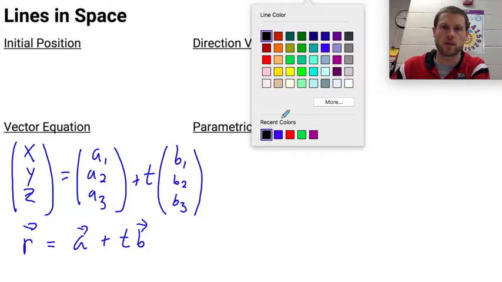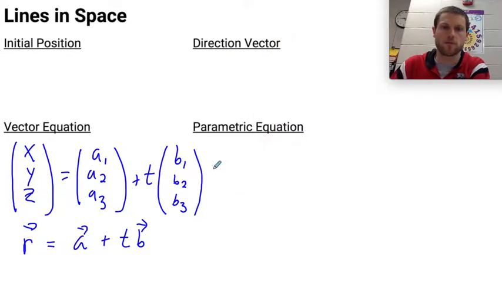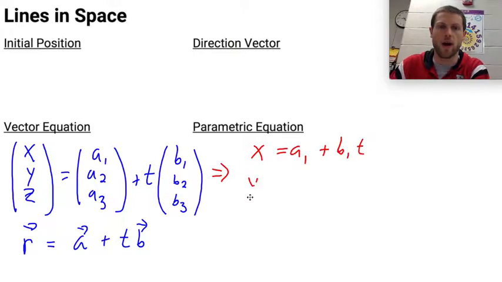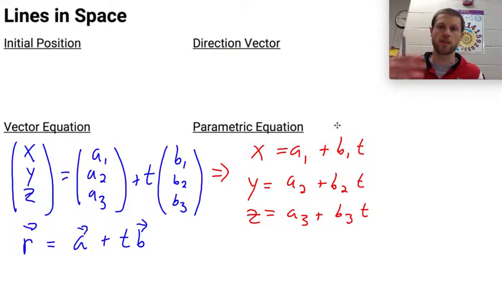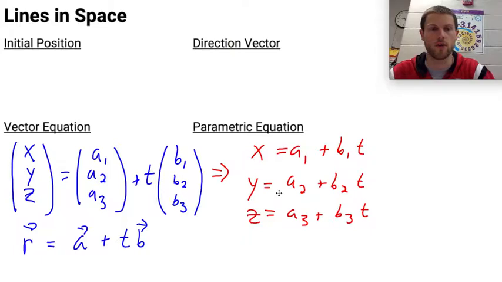Let's translate all of these things to parametrics. If I'm looking at the parametrics, I'm just splitting out my x, my y, my z of all 3 of these pieces in my vectors. So the parametric equation x is going to equal a1 plus b1t. The y component is going to equal a2 plus b2t, and the z component is going to equal a3 plus b3t. Basically what parametrics are doing is they're just segmenting out the 3 components of my vector equation. We like vector equations because it puts all of the stuff together, and we might like parametrics because it can separate things out. Sometimes they have advantages and disadvantages.